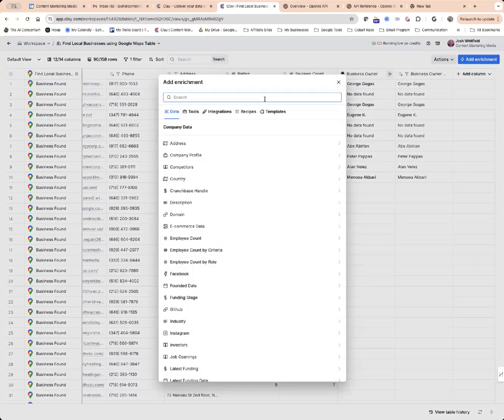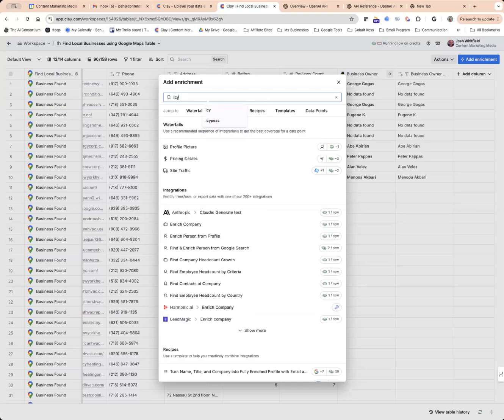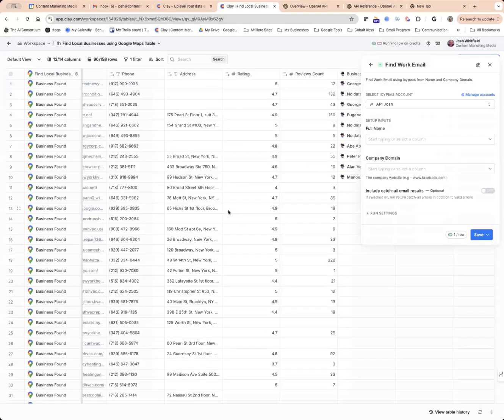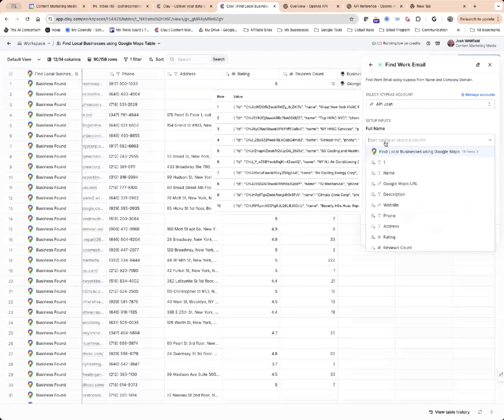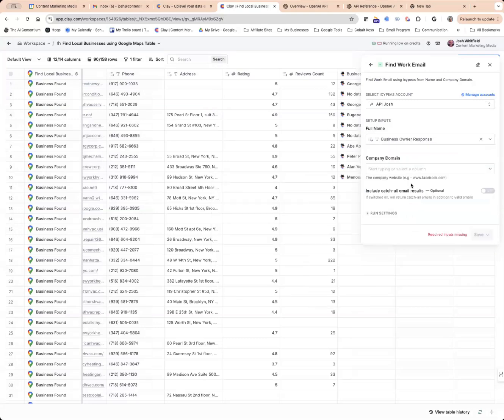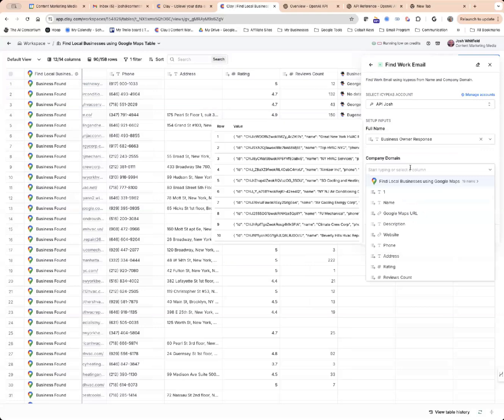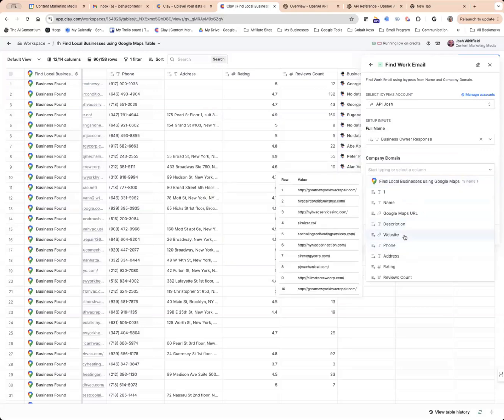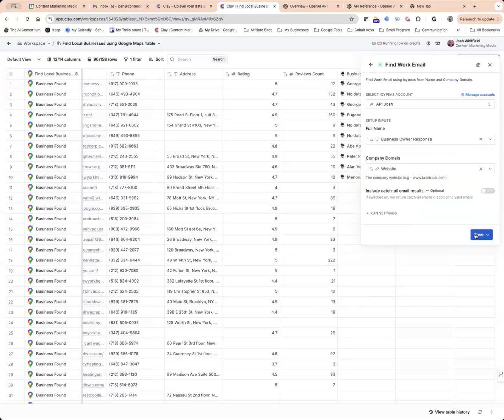So we're going to use ICPs first. We know their full name, which is the output of that column, which is kind of cool that I got it by telling GPT to output it as first name last name. And then we already have their website, which is the company domain. We're going to just run these first 10. Keep in mind, if given the option, we do not want to include catch-all. You know what a catch-all is?